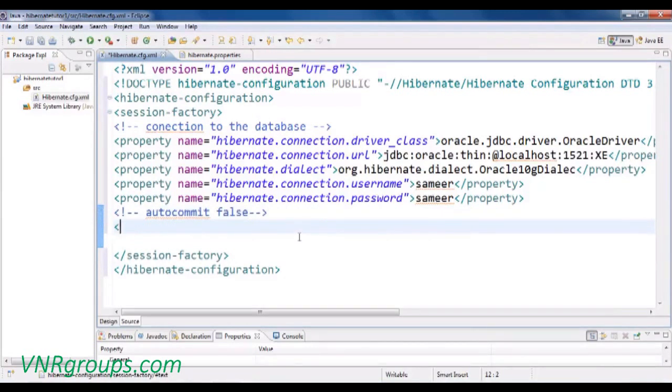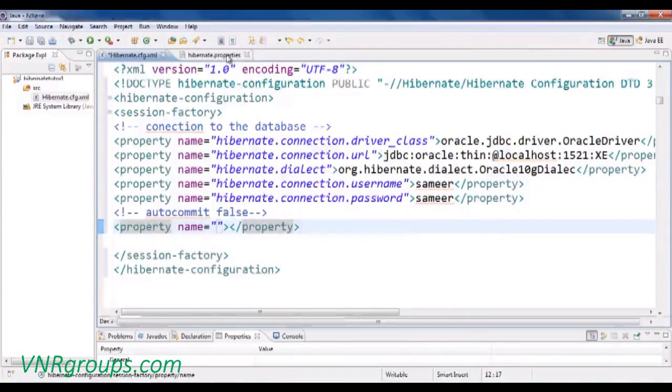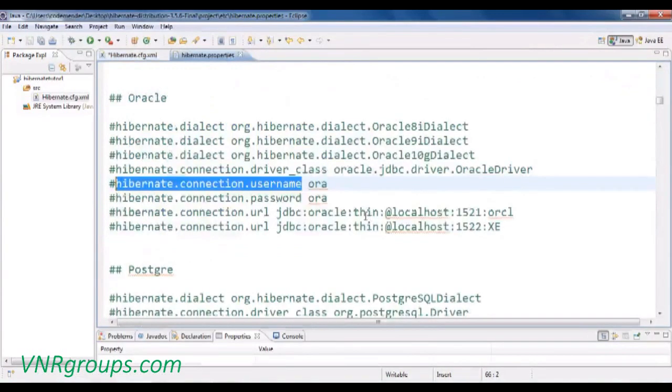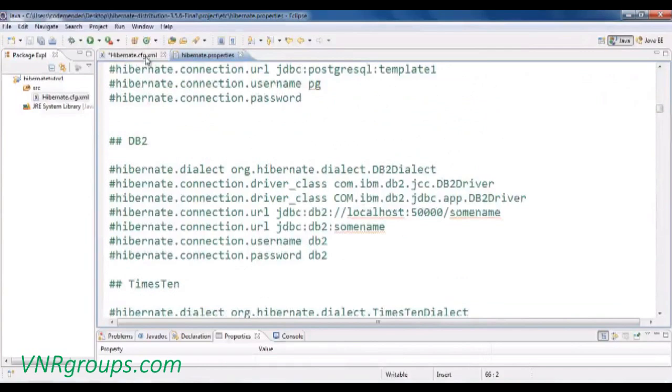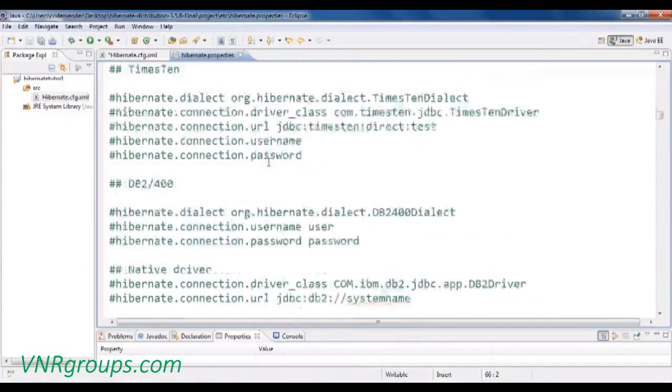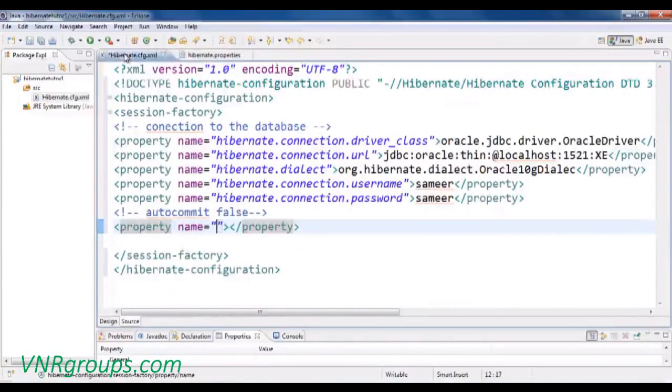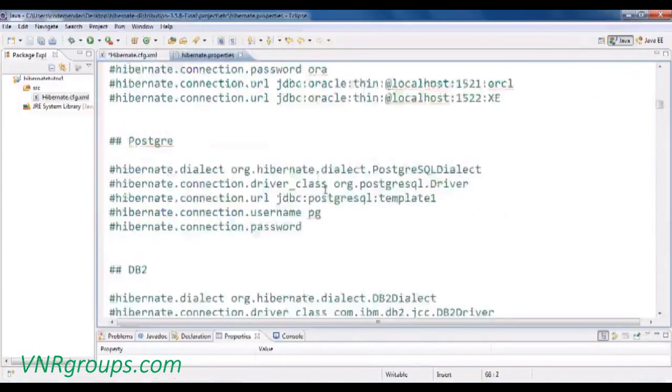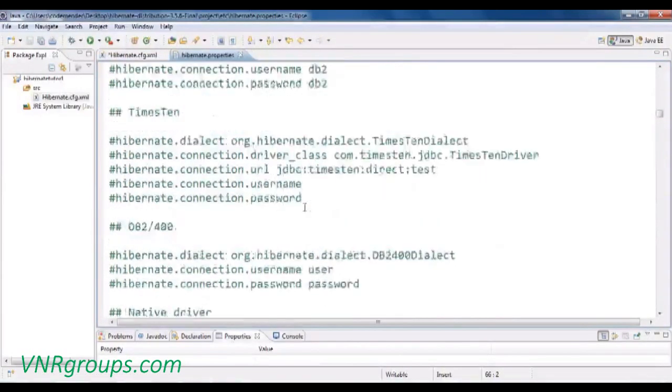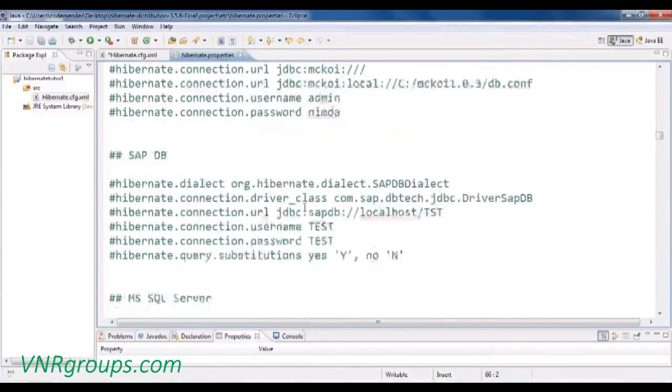Alright, so I have again property name. So see, this hibernate.properties file contains everything you need to write the hibernate.configuration file. It has everything. For example, now I'm doing the auto commit thing. So I want to search what's the property which I'm going to use to disable the auto commit.